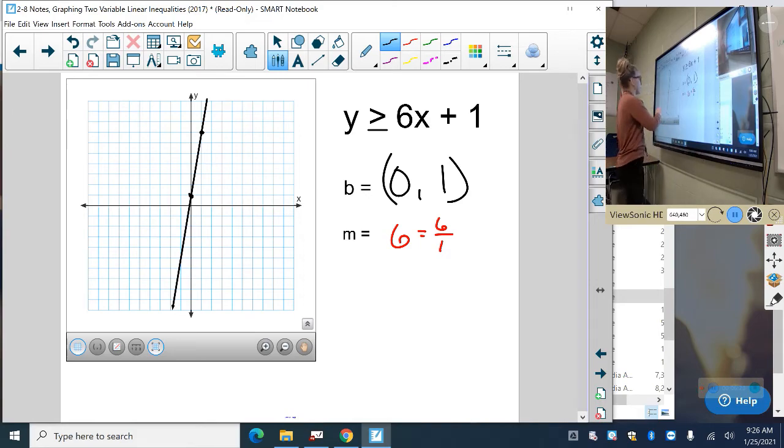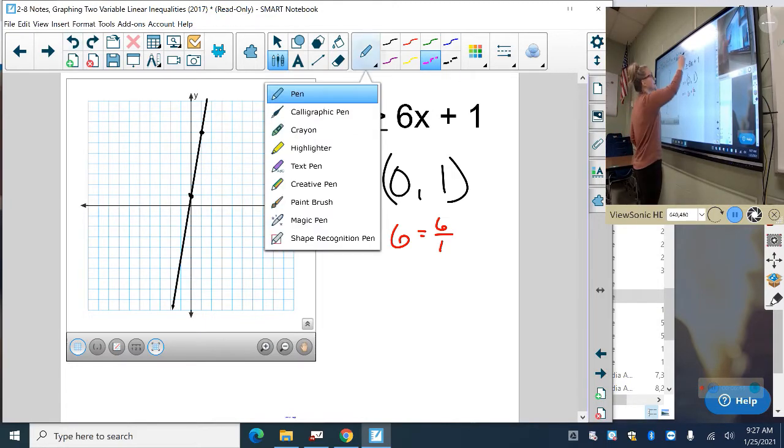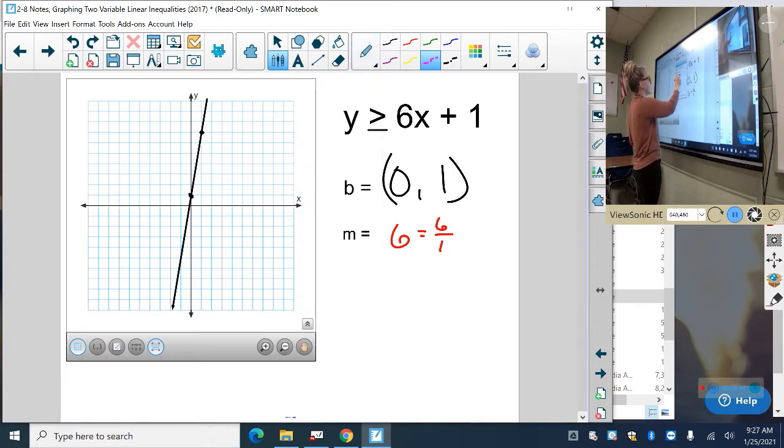So if this were my mountain picture, like when I was a kid, and this would be part of it. For example, if I were to draw that mountain down here, this side would be the mountain, right? This side would be the sky. So since it is greater than, I want to shade the sky. And I'll even go ahead and shade it blue for the sky. Okay?